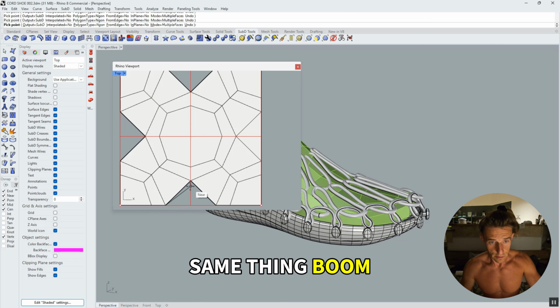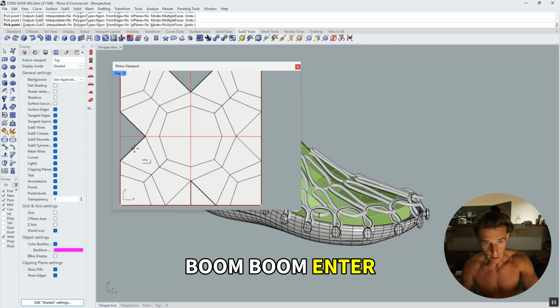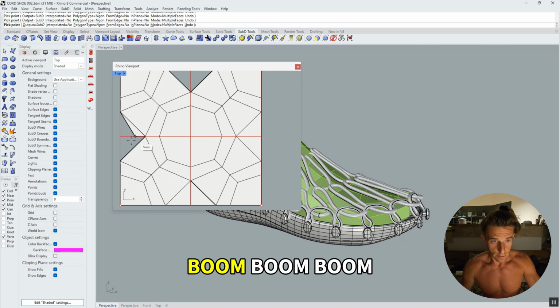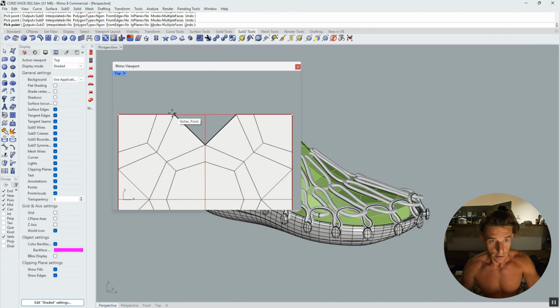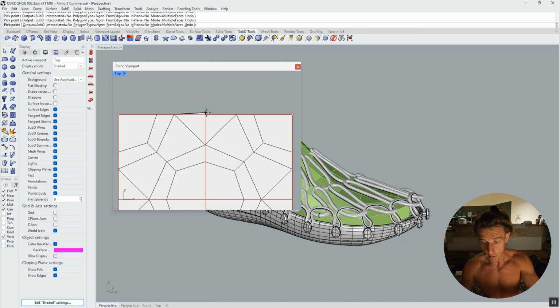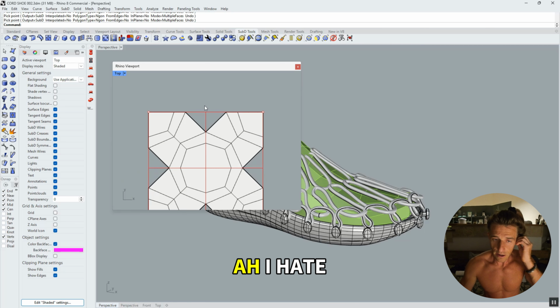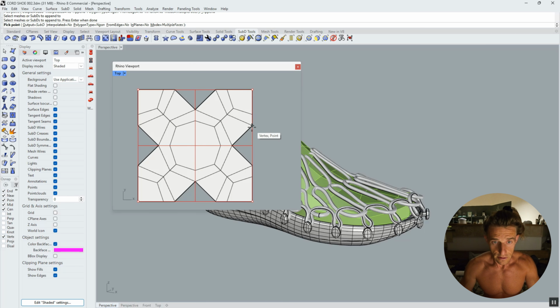Same thing, boom, boom, boom, boom, enter, boom, boom, boom, boom, enter, and then here. Hit escape. You have to finalize it.